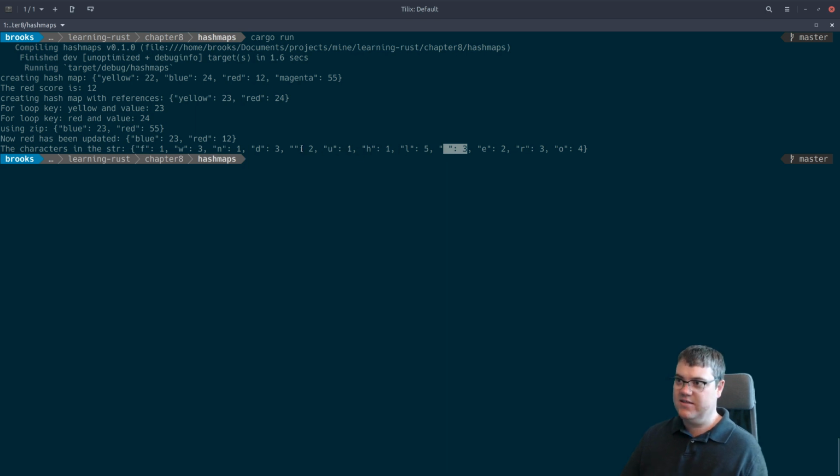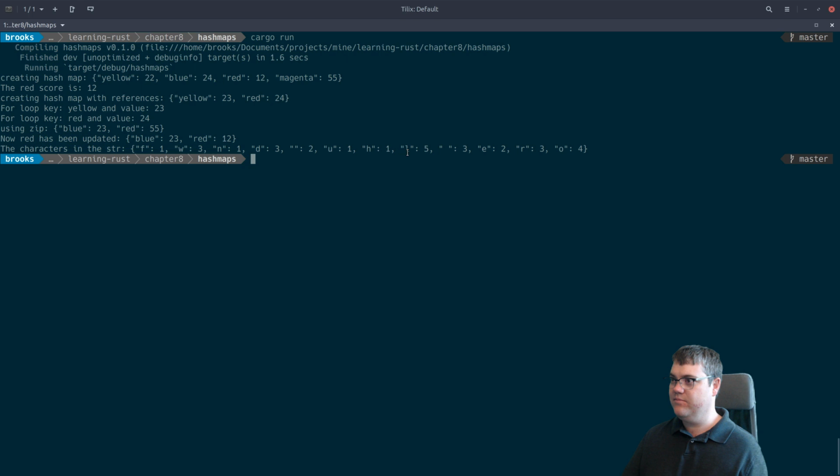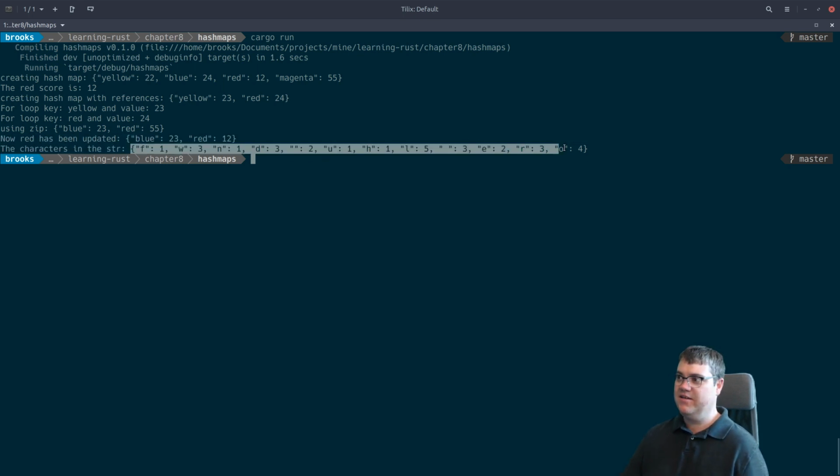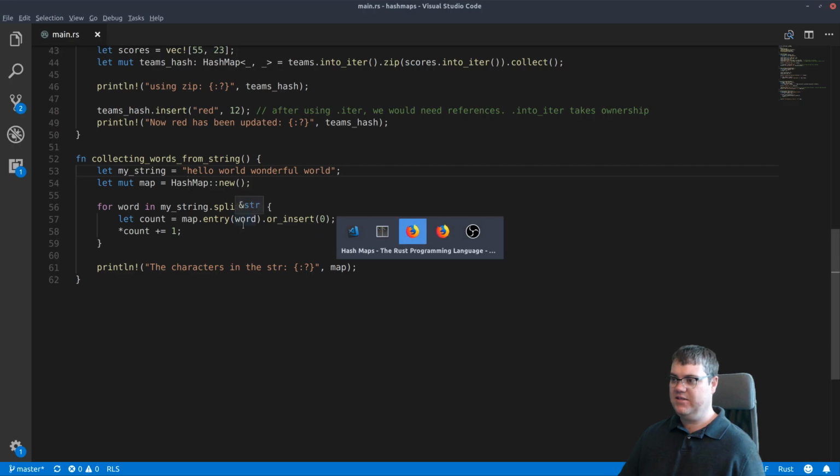These ones, I'm not sure exactly what those are, unless these are the end quotes at the beginning and the end. That must be what it is, because there's 2 of them. That's super interesting. I like it. So we can do some fun things with this. Let's come back to the book.